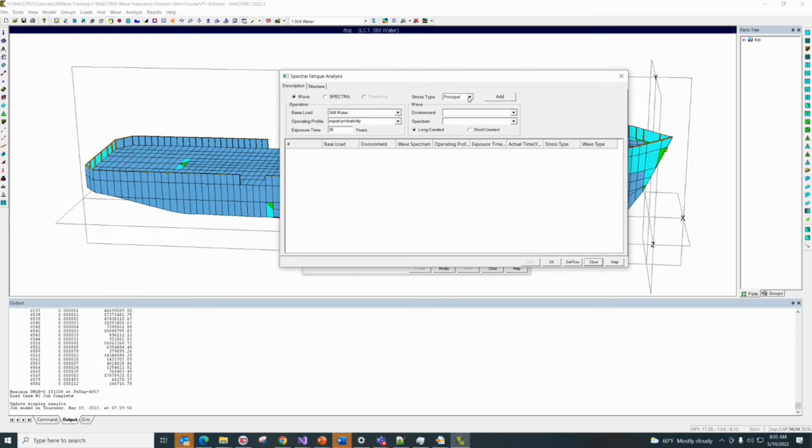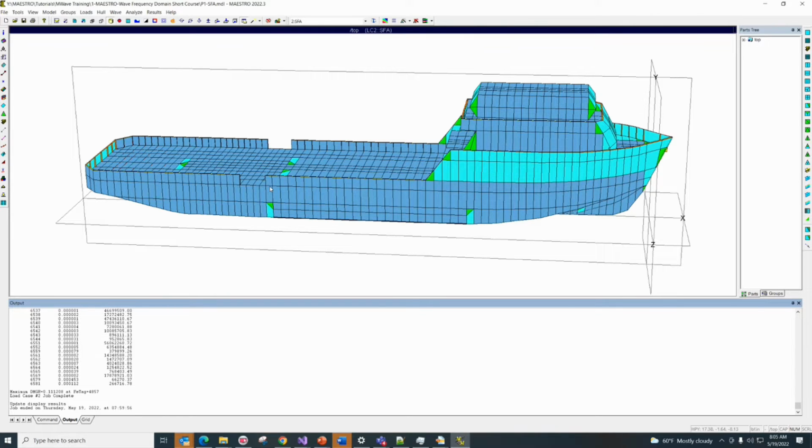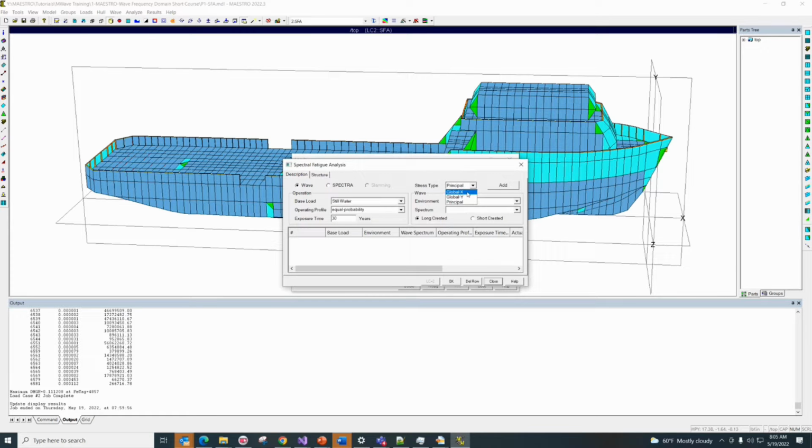Okay, stress type. There are a couple of stress types. How do you want to evaluate your fatigue using the SN curve? In ABS, they prefer using the principal, which is the worst. Sometimes you can say, well, because the bending is all longitudinal, the primary X direction is probably the stress that I want to use for the fatigue. So that's another option. You can say, hey, I want to use a global X or a global Y or principal, okay?